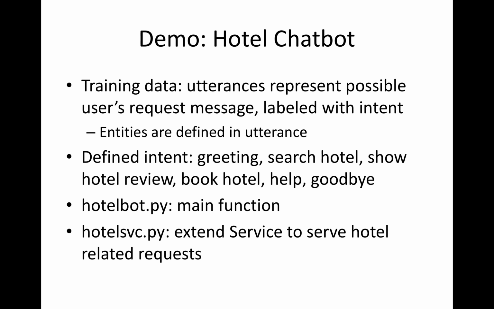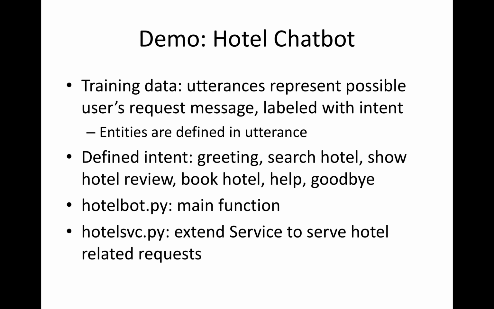To build such a chatbot, we first prepare some training data. In the training data we identify some utterances which represent possible user request messages, and we also label these utterances with intents. Such utterances and intents are also traditionally called the corpus and the label.